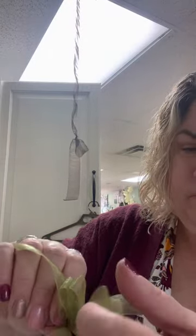So the next one is going to be right here. This is your tail for this bow, and then this is your tail for this bow. You're going to cut it right here. So you have to make in between two tail lengths. One's for this bow, one's for this bow. See? You start with your loop, your loop, your loop, your loop, your loop, your loop. You get your wire. Pull it. Get your finger in there. Twist, twist, twist.